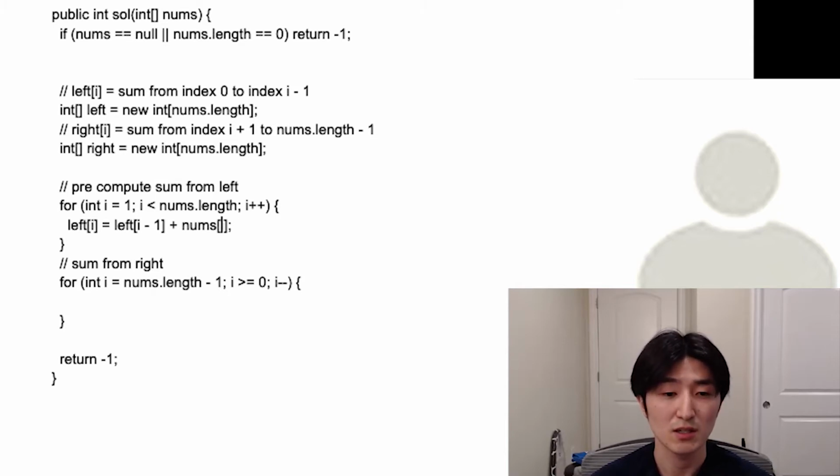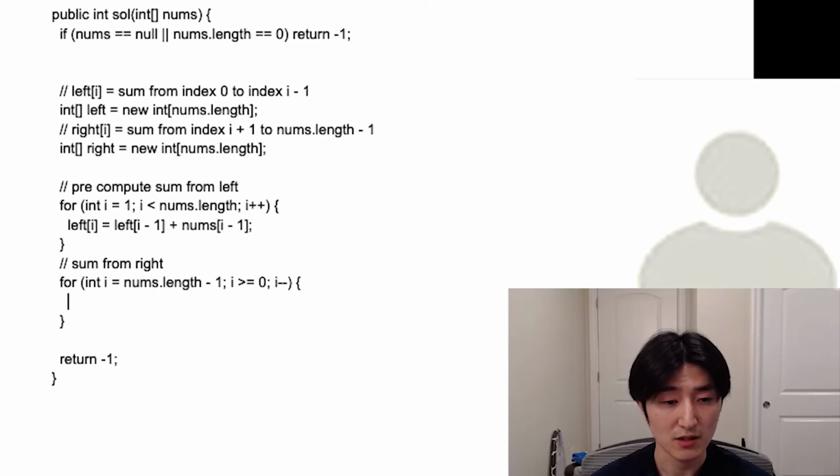No, it's not. It's nums I minus 1. So when I equal 1, left 0 plus nums 0. So left I is going to include nums 0. When I equal 2, left 2 is going to be left 1 plus nums 1, so nums 0 plus nums 1. Yeah, that looks correct.